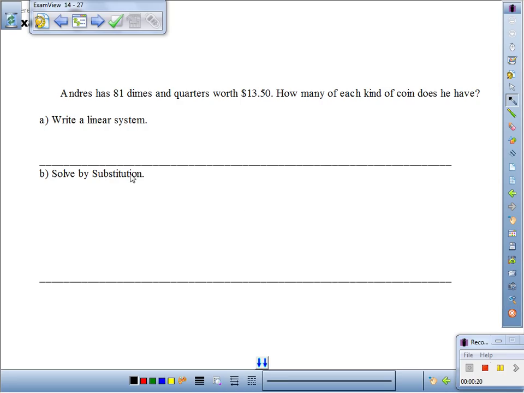This involves money. What does that remind you of? What word? Cost. And then what else does it have? It has coins, which, if we change to other things, could be items. So this is known as an item and cost system. You guys remember that?